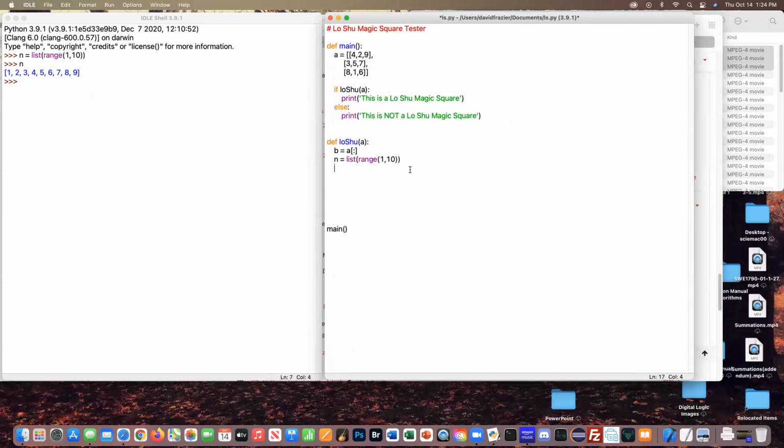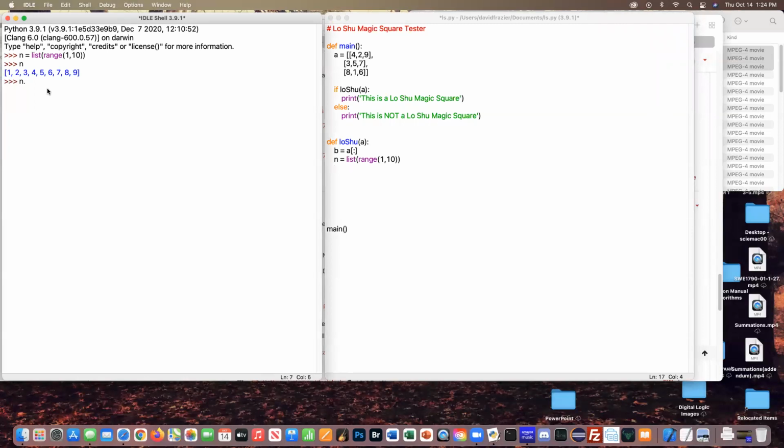So the idea is as I go through the list, if I see a 1, I'm going to remove it. If I see a 5, I'm going to remove it. If I can't remove it, it either means I've already removed it or it's outside of the range. As an example over here, let's say the first number is a 4.